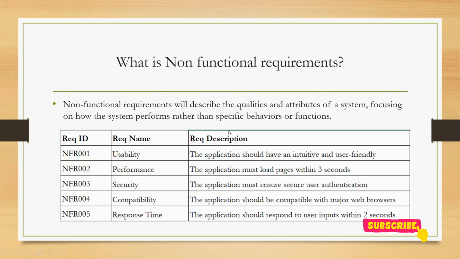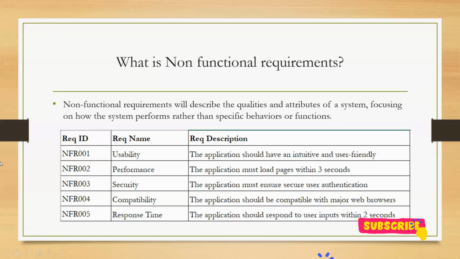Non-functional requirements describe the qualities and attributes of a system, focusing on how the system performs rather than on specific behaviors or functions. For example, the application should be able to log in a user within 1 second, or the system should be able to process 1,000 applicants at a time. Such qualities and attributes are discussed in non-functional requirements.